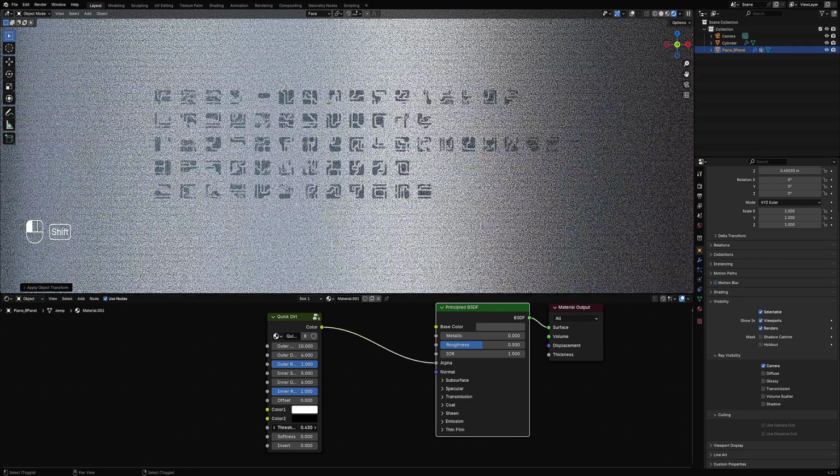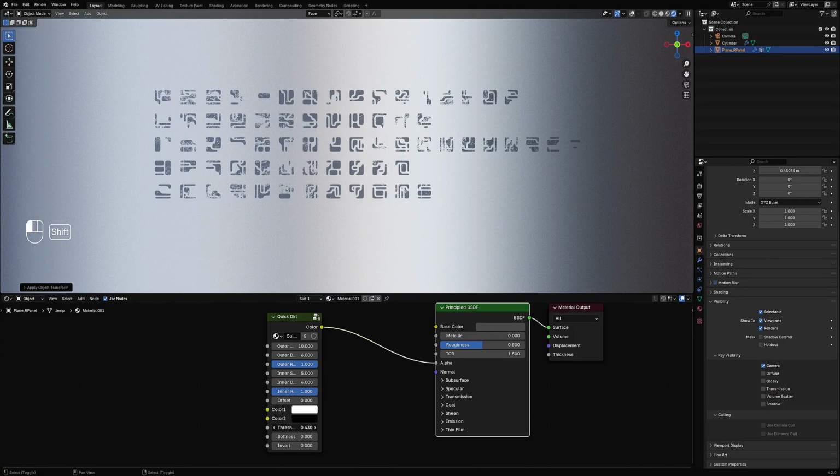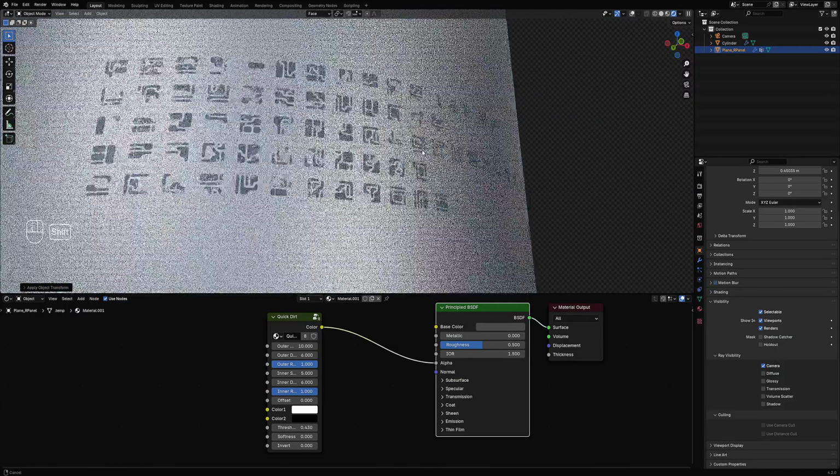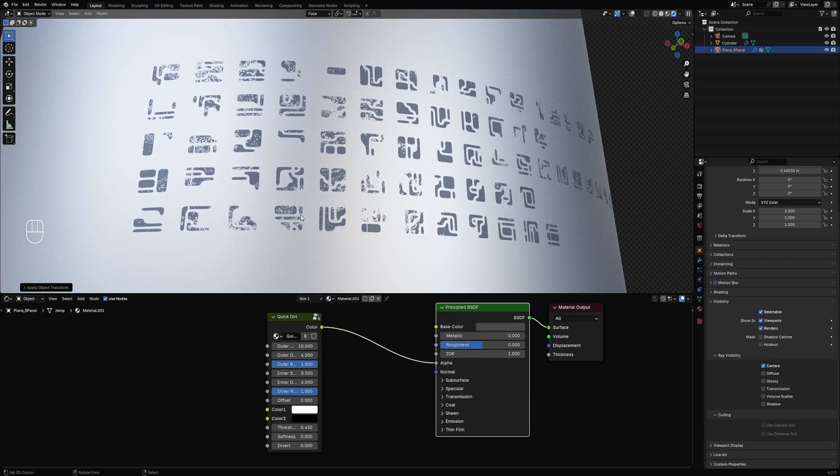So you can use quick dirt to create this effect, to create faded signs or text. There we go.